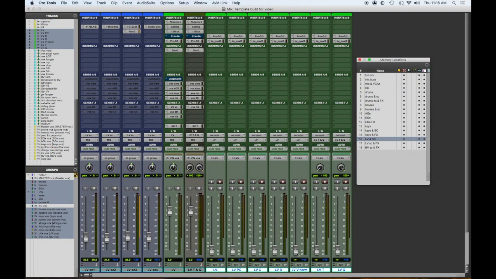And I split these out. Lead vocal would just be either a continuous performance or for the verse. Lead vocal PC would be for the pre. Lead vocal C for the chorus. So why am I doing that? Mainly because, let's say I want to EQ and compress differently in those different parts of the song, and most definitely they're going to have different levels. So rather than have to engage all this automation and manage that, if I change my mind later, I just pull everything down, put it back up, and reset my blends. So I keep them separated like that for now.